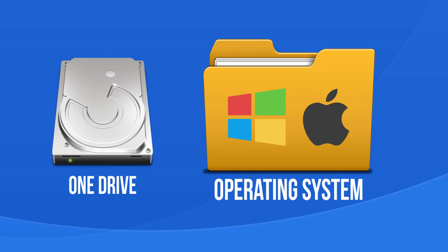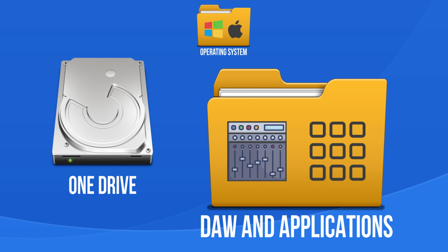Moving on, of course, one of the main things that we're concerned with is our applications, especially our DAW. Now, I use Cakewalk, Studio One and Pro Tools as my DAWs on my system, and I also use some standalone applications associated with music production. Those could be things like standalone players for Kontakt, or even things like RX. I use the standalone version of iZotope's RX as well, an awesome application. So those are the kinds of things we'll have installed. And also, of course, most of us are going to have things like word processors and our web browsing software and all kinds of other things on our operating system as well.